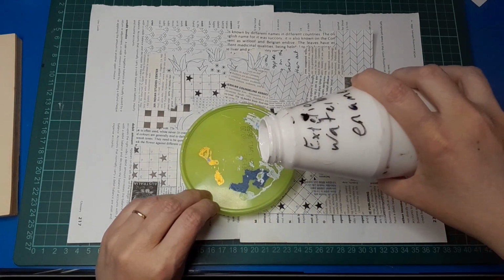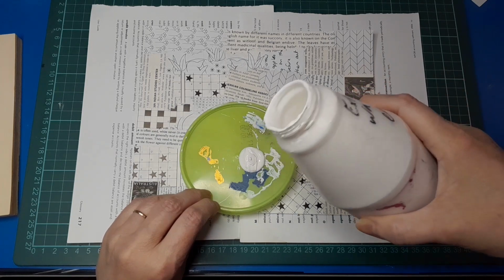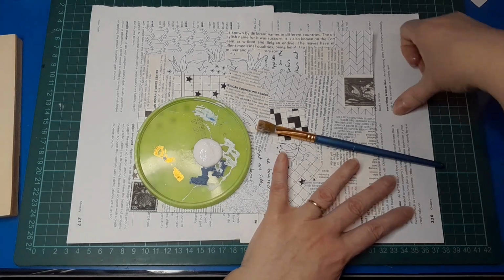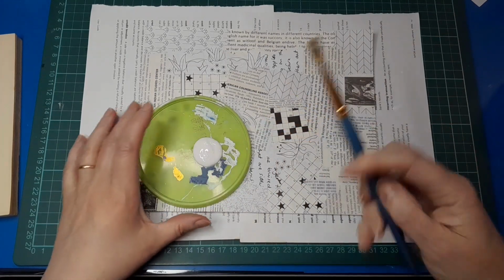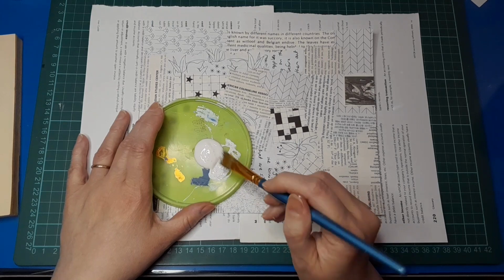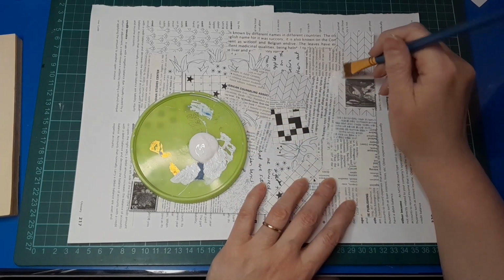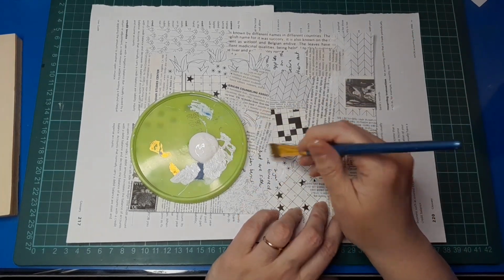And I have no idea how I'm going to add the paint aspect. Don't think I'll need a lot. I don't have any water to thin it down, so I don't want to go too heavy and obscure all my detail, do I? So I'm going to try a dry brush type technique, so I'm not going too heavy. And maybe just soften some of those joinings where the bits of paper join each other.